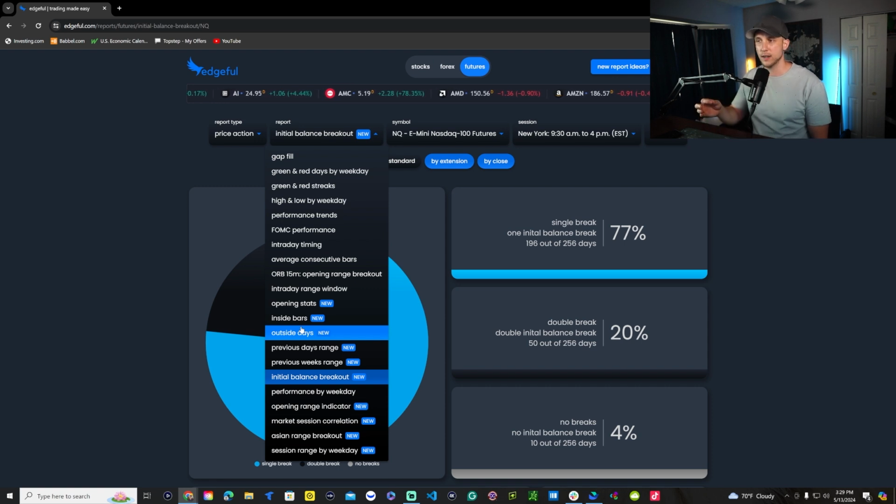And guys, this tool is worth having in your arsenal when you are trading because it just gives you clarity. You don't necessarily have to make decisions, and you may not make decisions based off of this, but it gives you clarity on data and how the market performs on certain areas. And so I highly recommend you check out this tool.